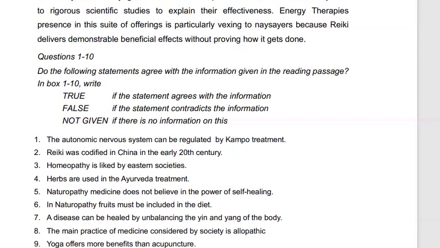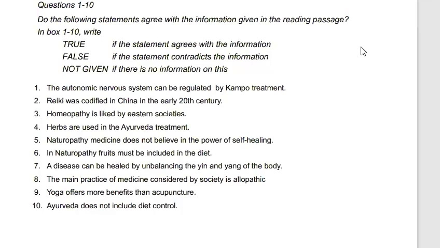Let's do a question together. Let's apply the tip that we just learned about on question number 1. So we'll read the question first, we will understand what it's trying to say, then we will move to the passage, we will read where they have mentioned the same information they've talked about in the question, and then we will see if it is talking about the same thing or contradicting it, or if some information is missing.